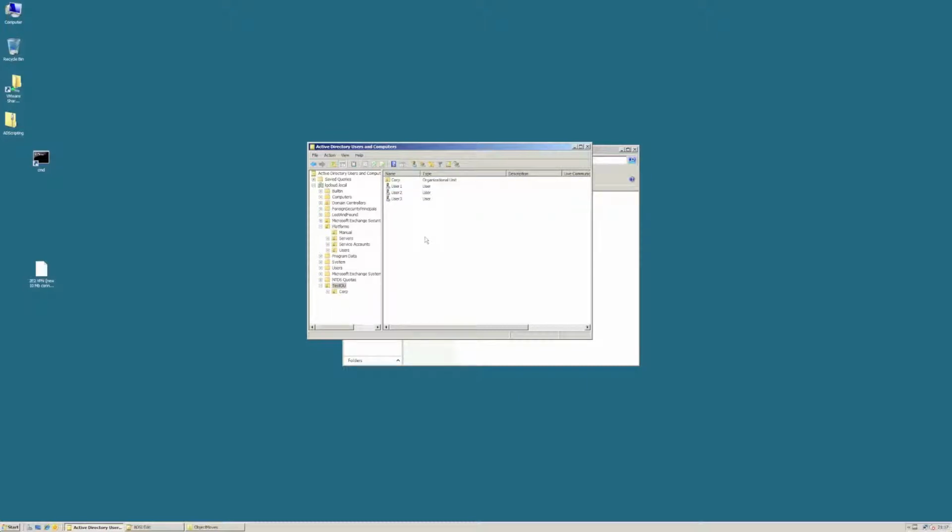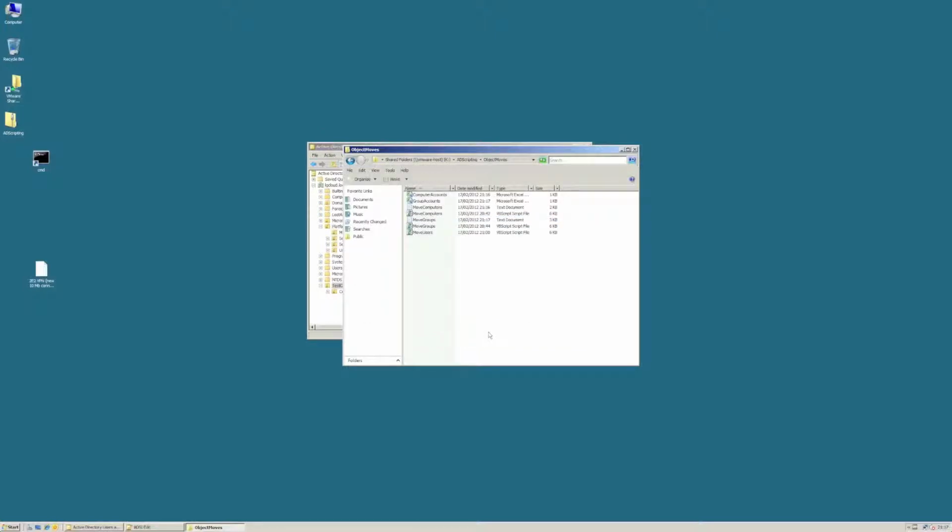Of course, this leaves the user accounts, which we have 3 of. So again, there's a script for the user accounts, which is named move users. Same process, double click, let it run. It can take a little while. Users can take a little bit longer to run because the export is a little bit more complex. So if you do have a lot of users, have a bit of patience on that.